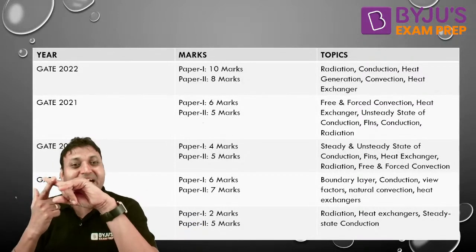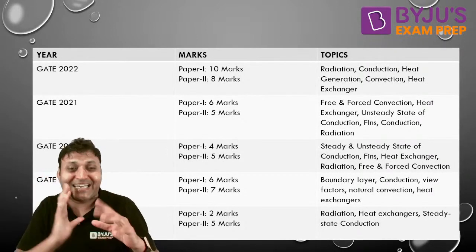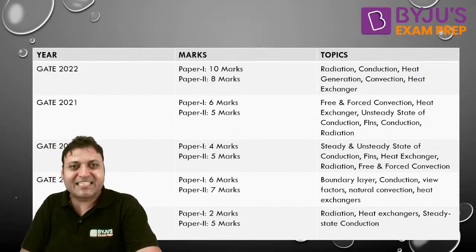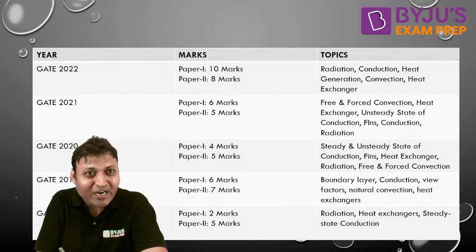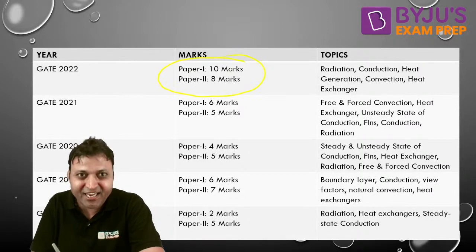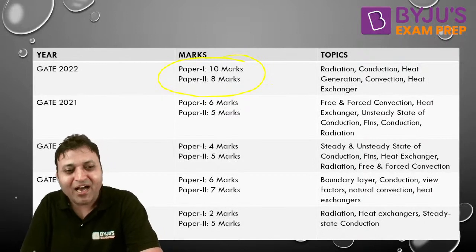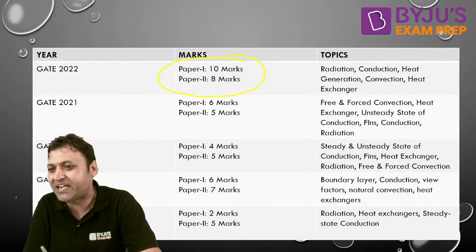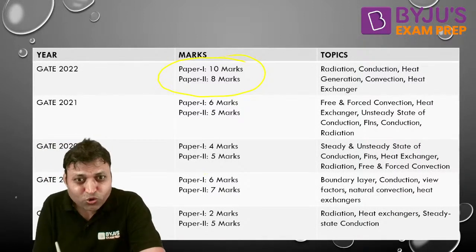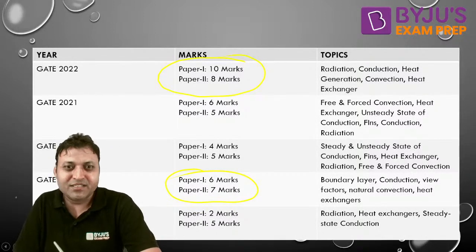So that makes the subject important from an interview point of view as well as because of the weightage in the GATE examination. That makes the subject important for the written examination. You can see in 2022, this year only, heat transfer created history in the GATE examination by having one of the highest marks in the GATE 2022 paper. That makes the subject very important. And in 2019 also, it had very good weightage.